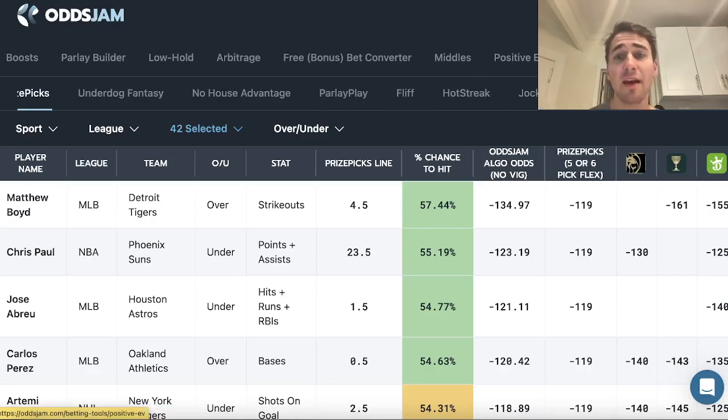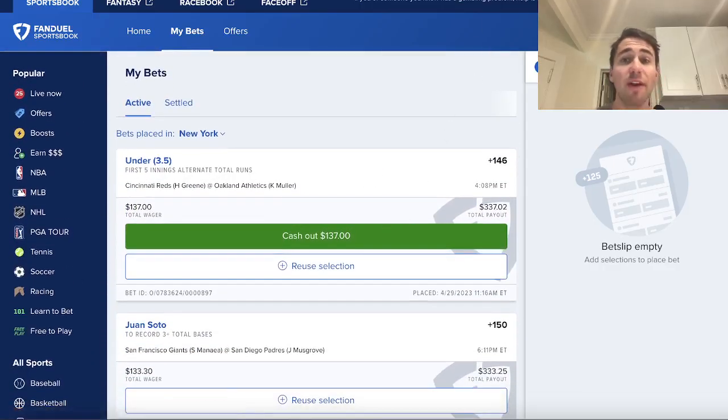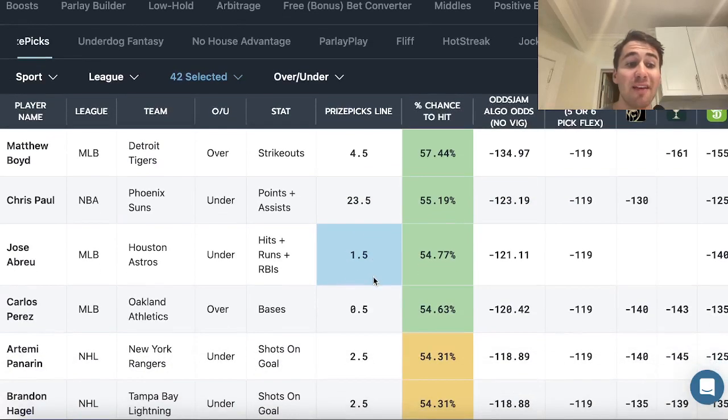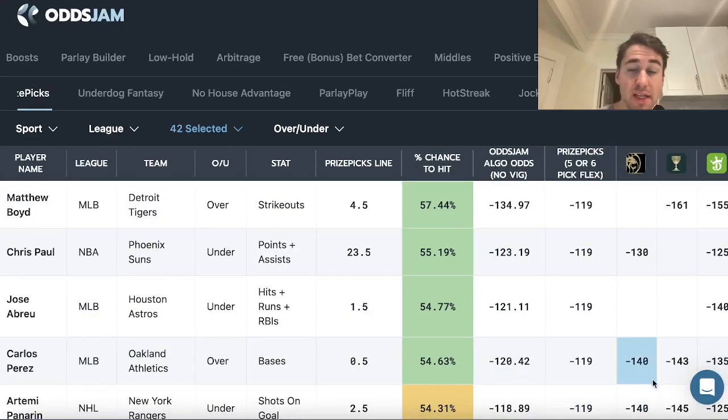Right, you can use this. I recommend, again, get as many of these sportsbooks as possible. If you have FanDuel in your state, get FanDuel, right? If you have PrizePicks, get PrizePicks. You never know which book is going to be slipping up and offering profitable bets on any given day. So what you're going to notice is what this fantasy screen does is it reads in odds from sportsbooks and shows you where there's value.